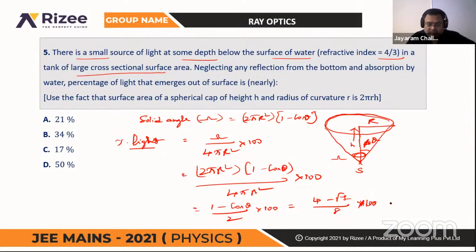Okay, so now this will be on solving root 7 value. We can write it as approximately somewhere around 2.8, that sort of thing, or 2.7. So on solving, it should be nearly equal to somewhere around 16 to 17% or 18%, that sort of range it should be coming. So by looking at this one, the better option will be option C.